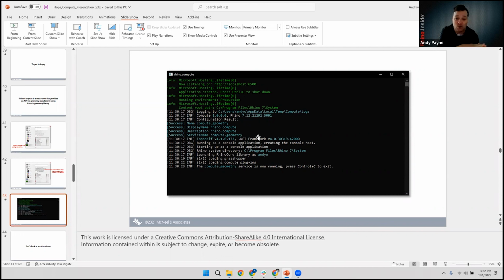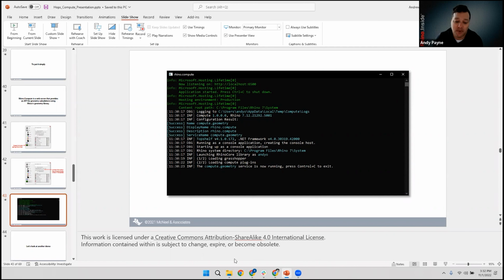But if you wanted to, you could create a website, like a little web configurator with some sliders, and it would send an HTTP request to Rhino Compute to give you the geometry, and then when you get the geometry, you visualize it on your website. Or same thing, you could create another plugin, or an iPhone app, or really anything you want, and run Rhino Compute in the background to perform the geometric calculations.